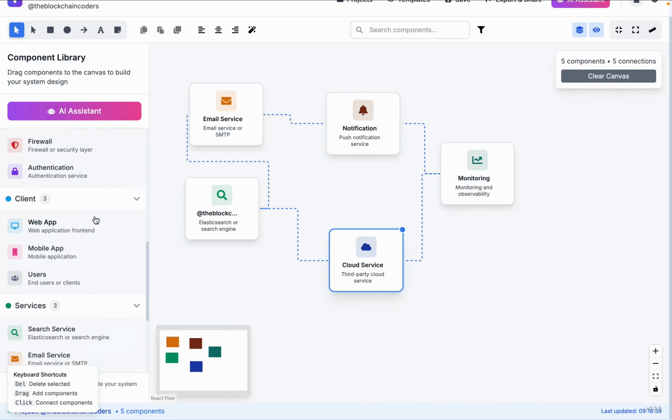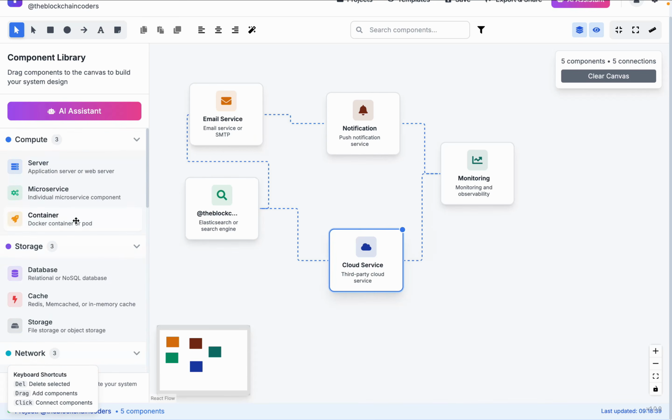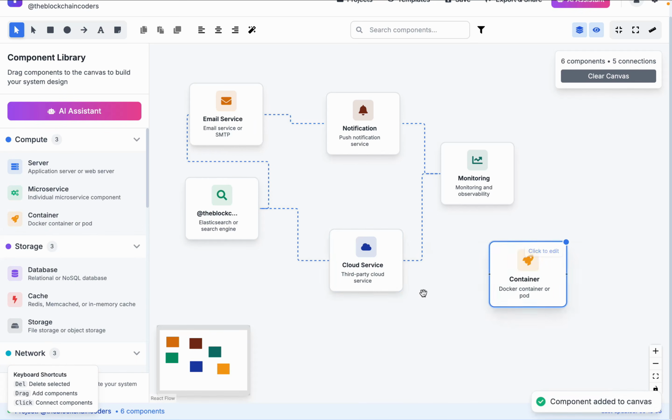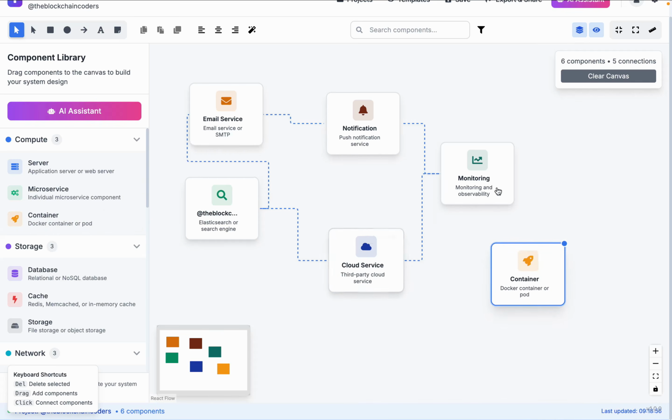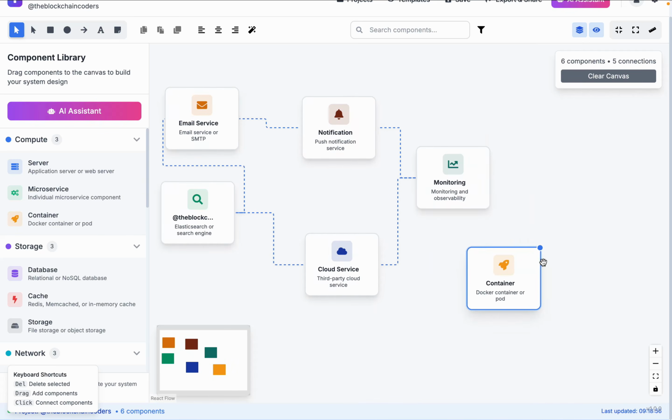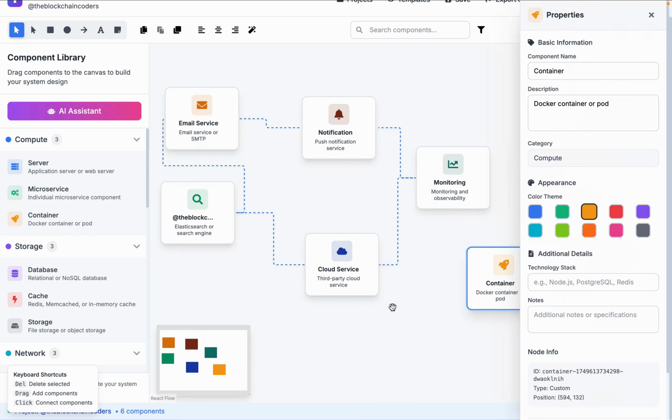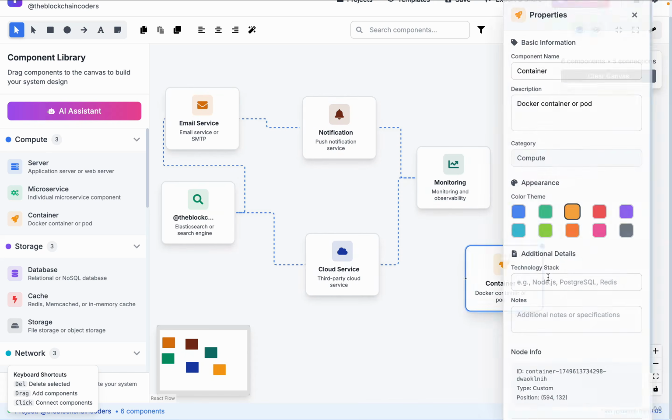So it's really powerful. I would highly encourage you to learn about it, because this is the most important thing which you're going to do when you start working on a bigger project where you have to understand how you can design the system architecture. So I can simply come back here and build the system. If I want to communicate, I can simply give the details and do that.